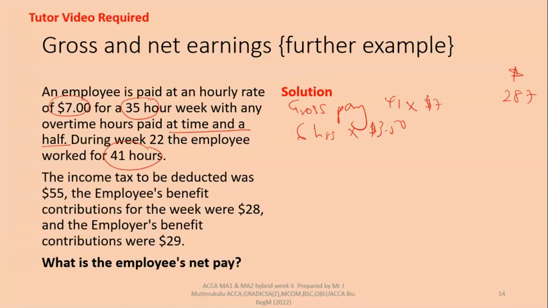So the overtime premium is just the half of $7. Okay, that's $3.50. This is why we put the $3.50 here. Don't be confused. The $3.50 is just the half part, because although we know that the normal week is 35, the time element has been considered here. This is why we took all the hours, the 41 hours. The time and a half issue has been catered for here. So the 6 hours from 35 to 41, the basic component.